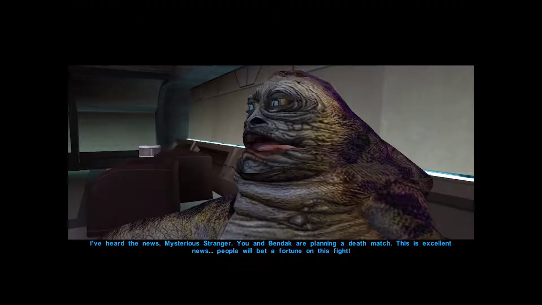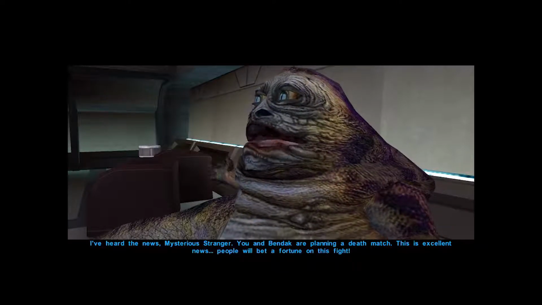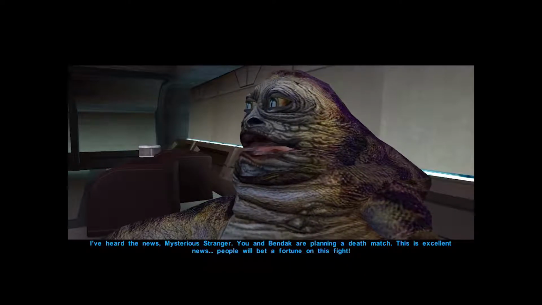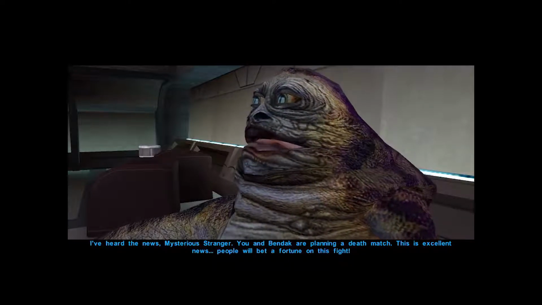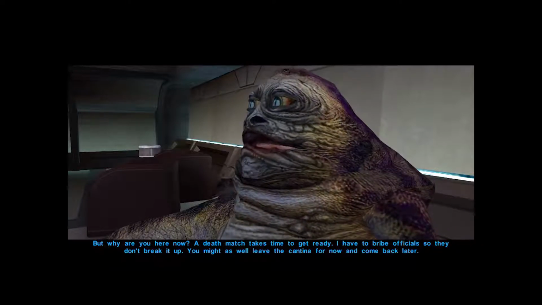I've heard the news, mysterious stranger. You and Bendek are planning a death match. This is excellent news. People will be afraid. But why are you here now? A death match takes time to get ready. Bribe officials.